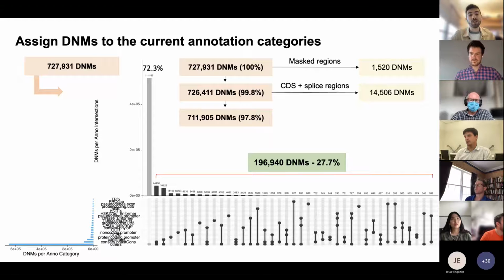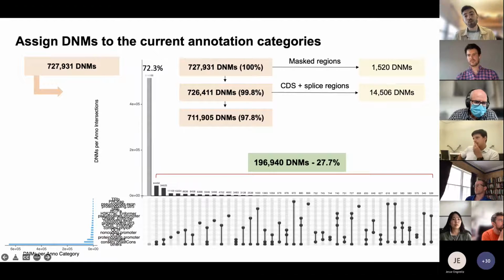So when we look at the global overlap of all of our annotation categories in the bottom, with our entire list of 711,000 de novo mutations, we find almost 28% of these de novo variants fall within a region of suspected function, which is really cool. And then you could see there are some sets of variants that fall under multiple overlapping categories of suggested function. So those are variants that we think might be more important.